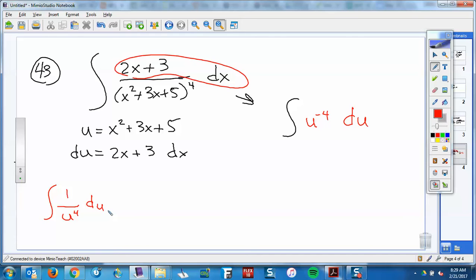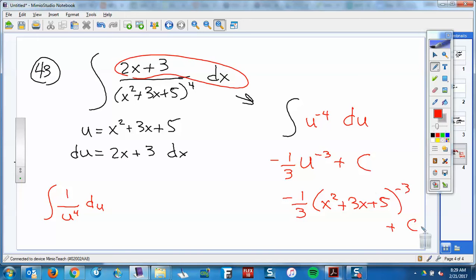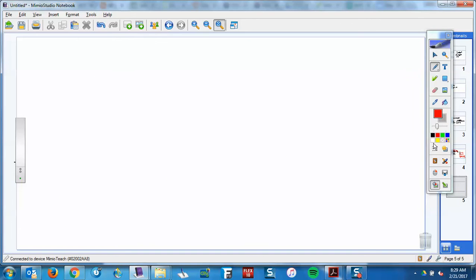Because then you get u to the negative 1, you're trying to raise the power up to 0, divide by 0, you can't divide by 0, it doesn't work. So only when you have 1 over u is it ln. If it's a power, then it's a power. So we raise that up to negative 3, divide by negative 3, plus c, and then we put our u back in. Okay? Now, 41 does have something, and I've been kind of waiting for people to ask on this one.